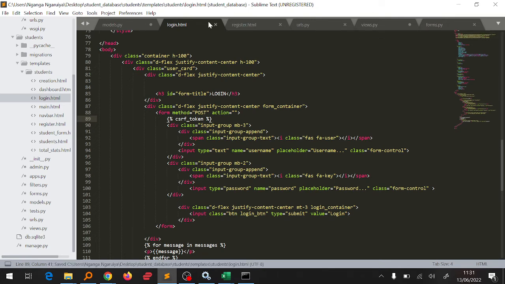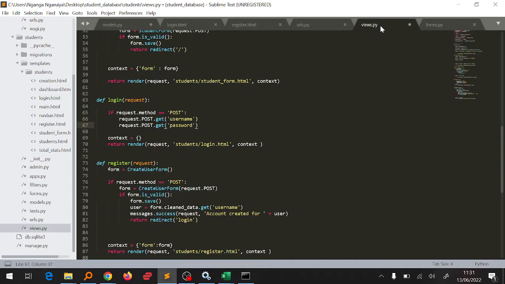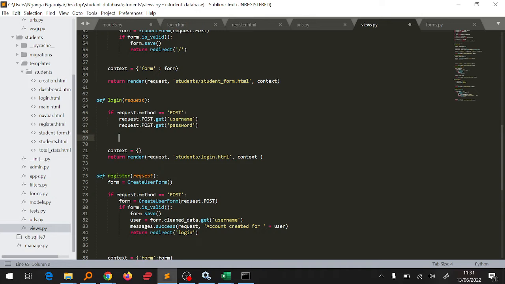Go back to the views, and then now we want to do something here. So first we want to have this. Let's just rename this. Before we rename this, there's something that is happening here, because now the user wants to create a variable here, which will be the authenticate. We'll see what is happening in a second.